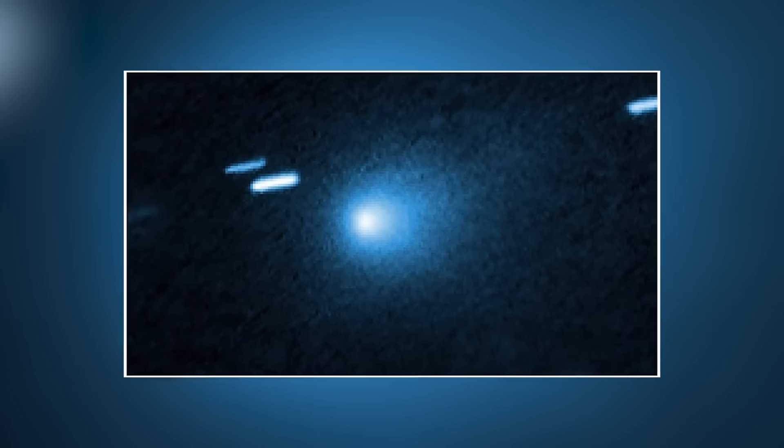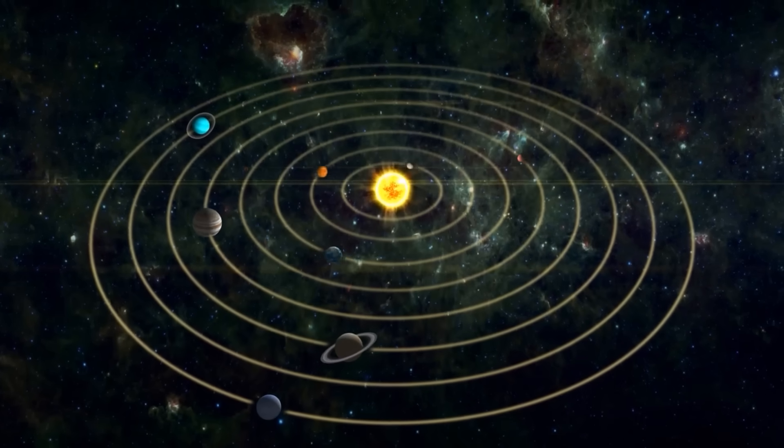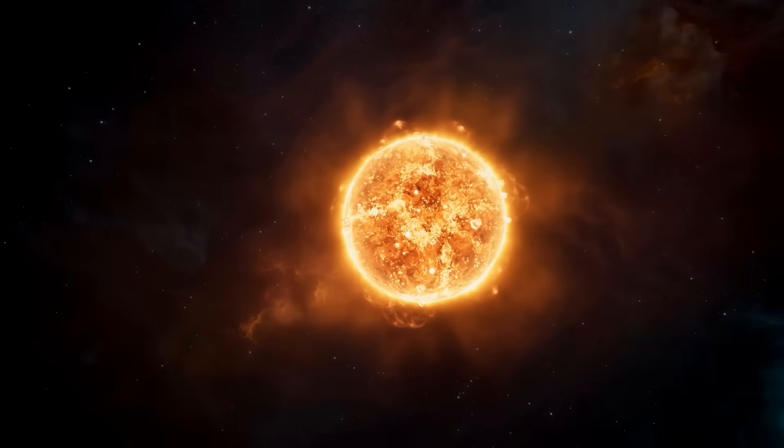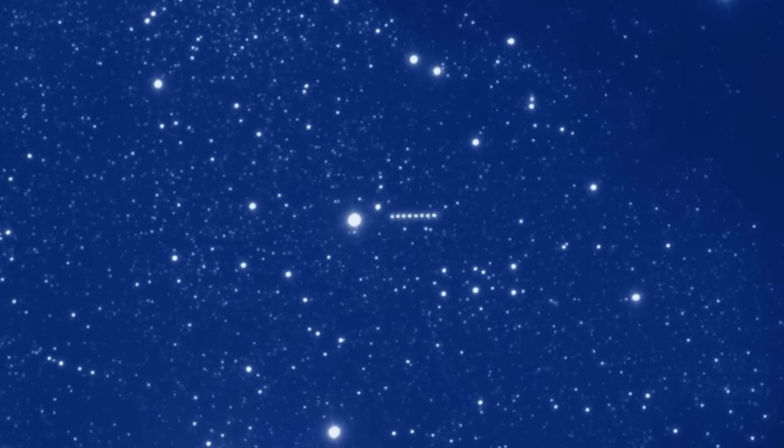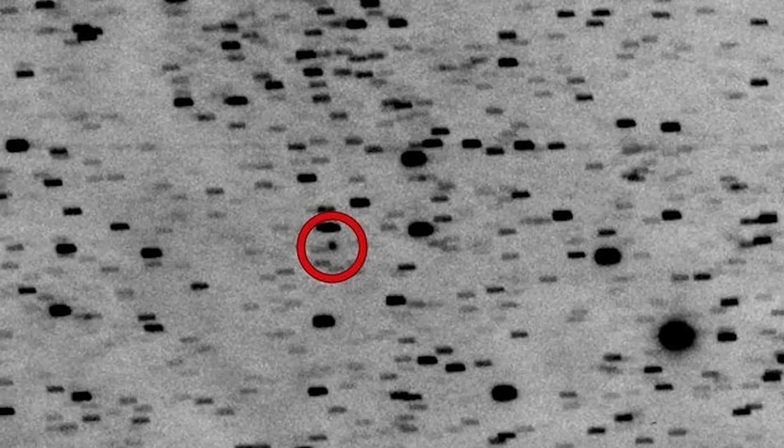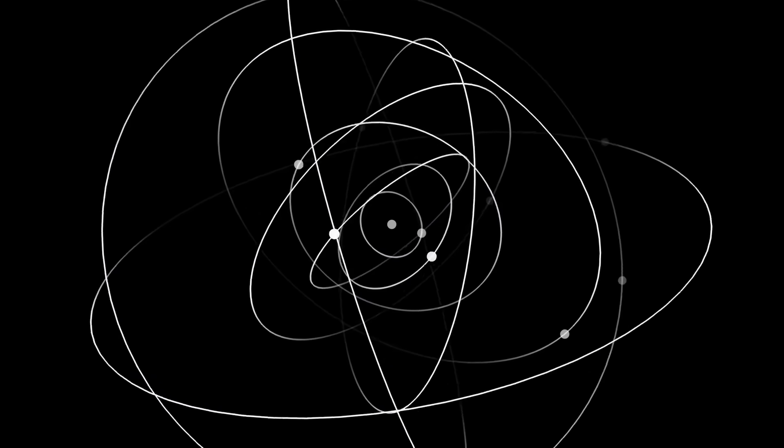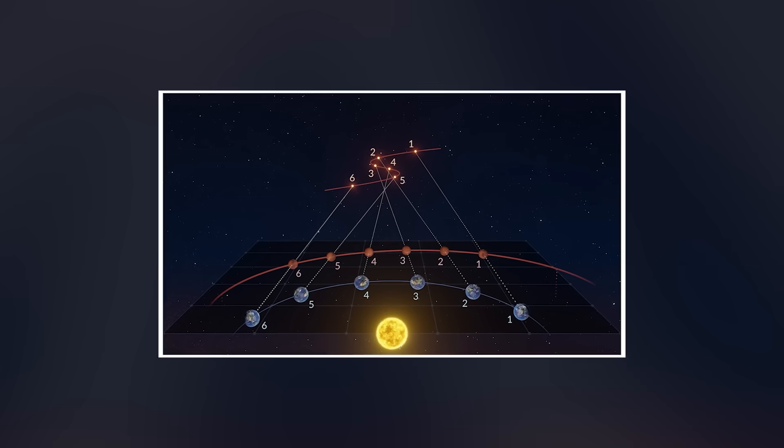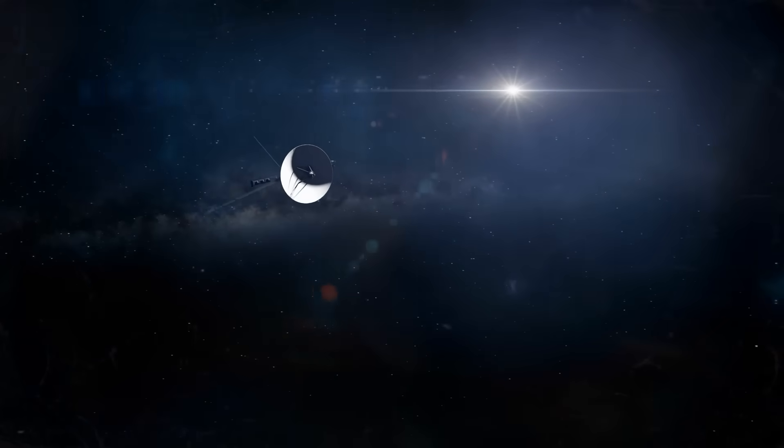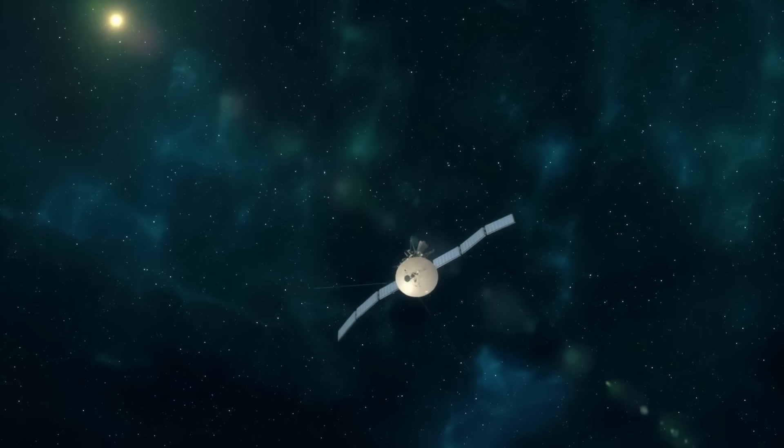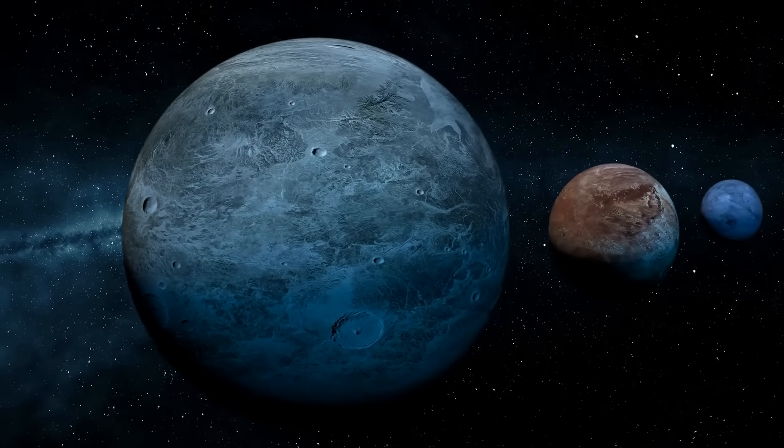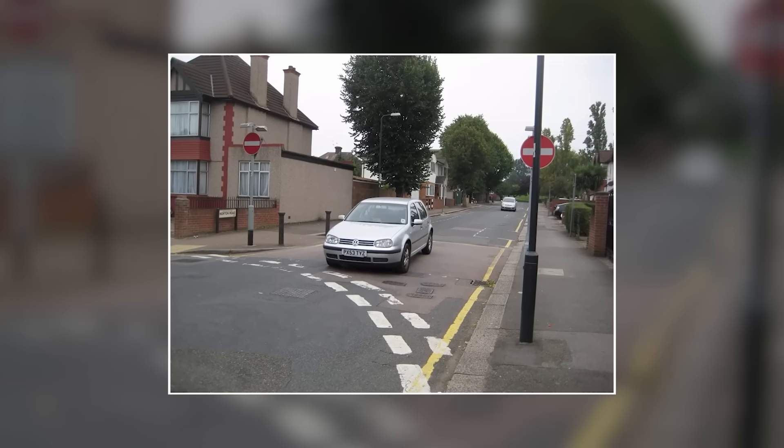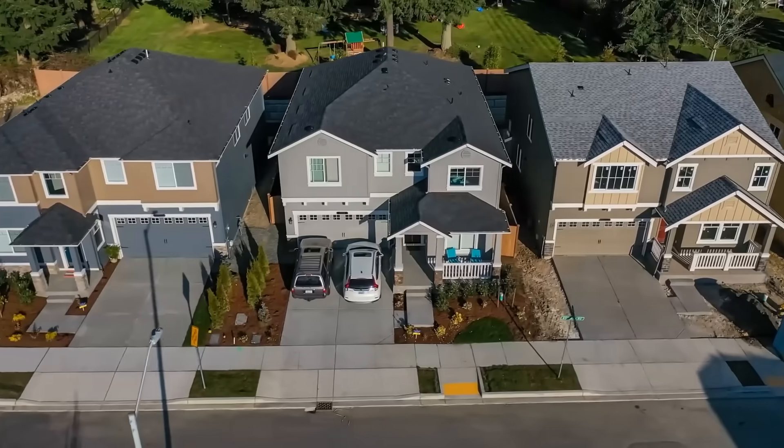You see, the object's path had another bizarre feature. Our solar system is mostly flat, like a spinning record, with all the planets orbiting the sun in the same direction on a level plane. Three-Eye Atlas came in on that same flat plane, tilted only five degrees. But it was moving backward. This is known as a retrograde orbit. And while not unheard of, it's strange. If you wanted to design a probe to get the best look at our solar system in one go, this is exactly the kind of path you might choose. By moving against the flow of traffic, it could get relatively close-up views of multiple planets in a short amount of time, like a car driving slowly down a one-way street in the wrong direction to get a good look at all the houses.